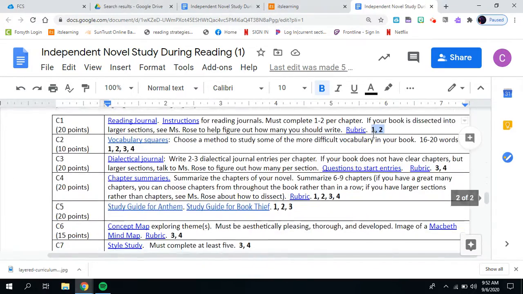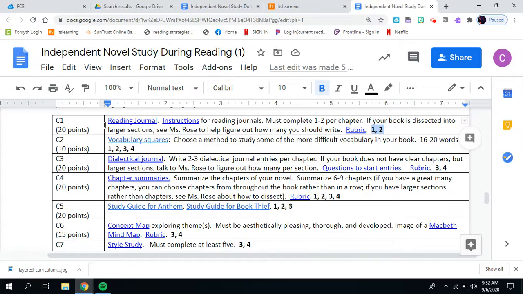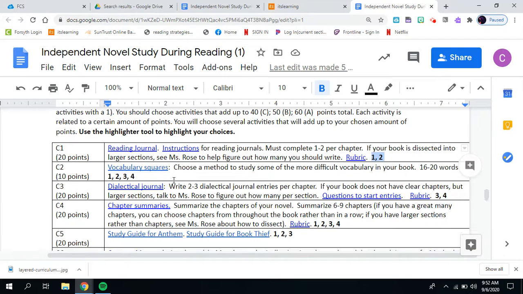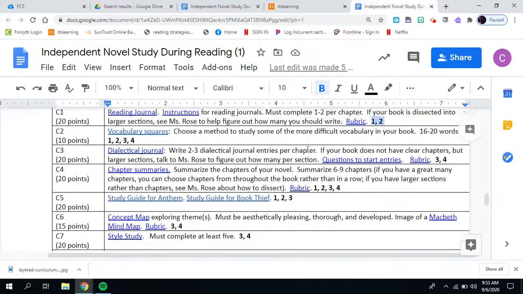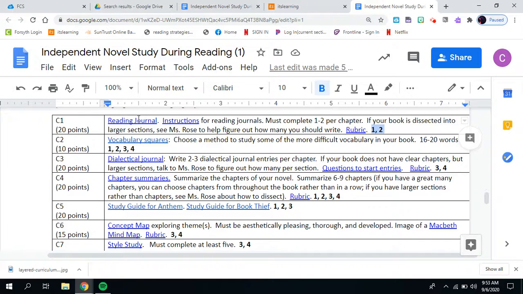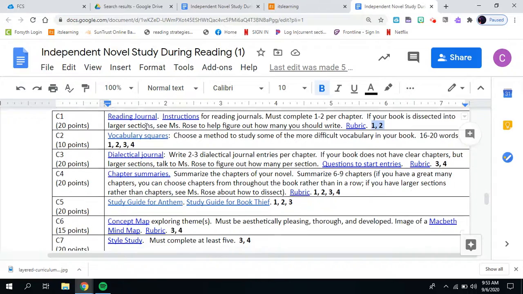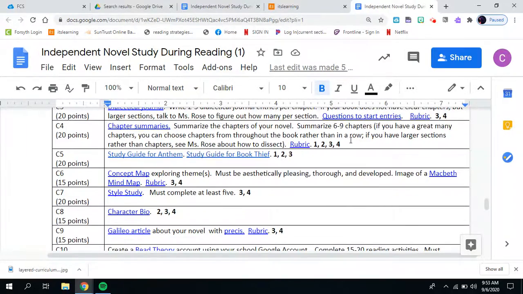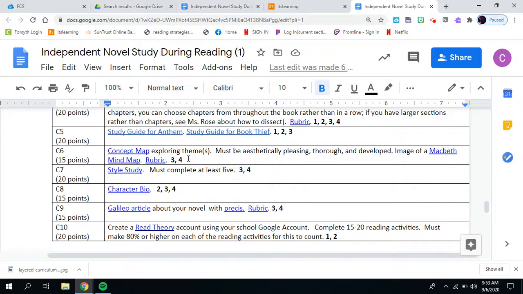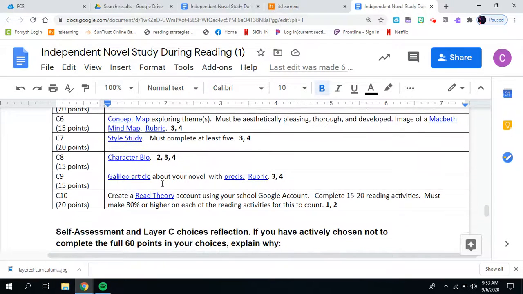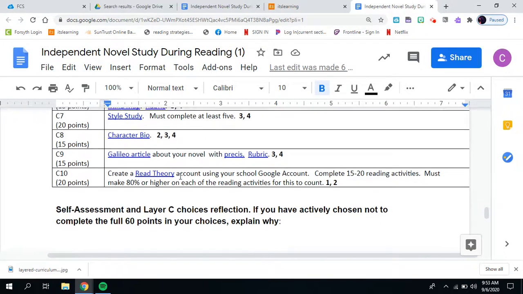So you're going to choose the activities in layer C that add up to the point value that you've decided you want to work in. And each activity has been designed in such a way that it's going to support your needs at that level. You will notice that I've tried to keep it very balanced, giving you lots of choices despite what your self assessment might be.